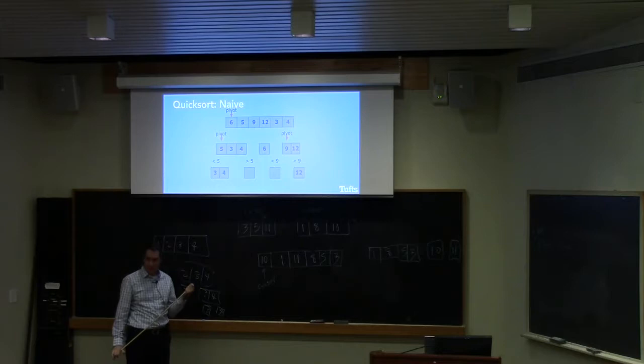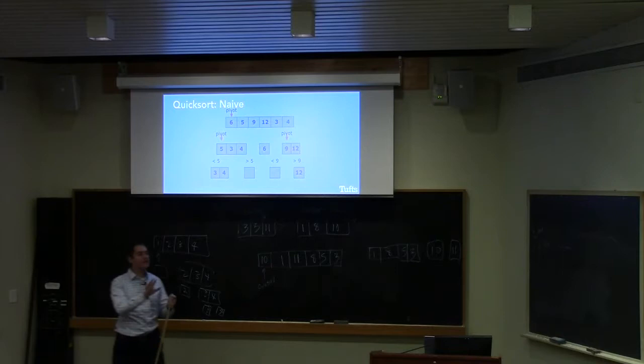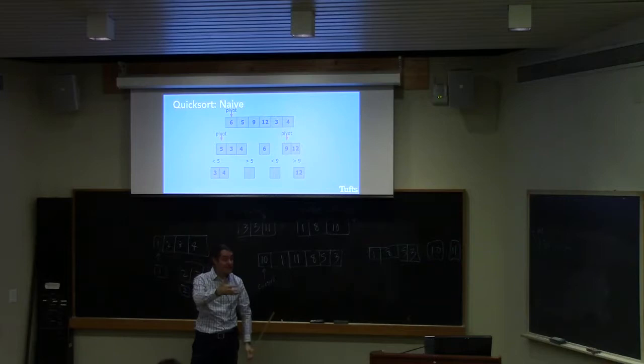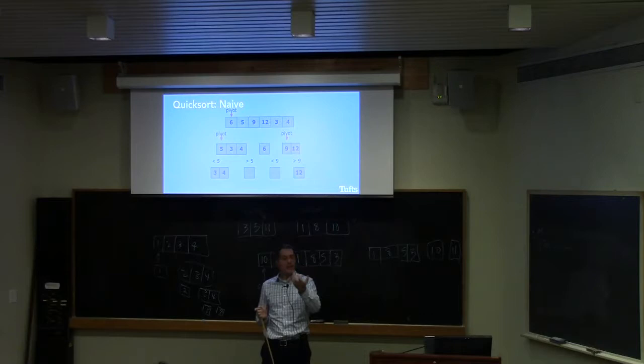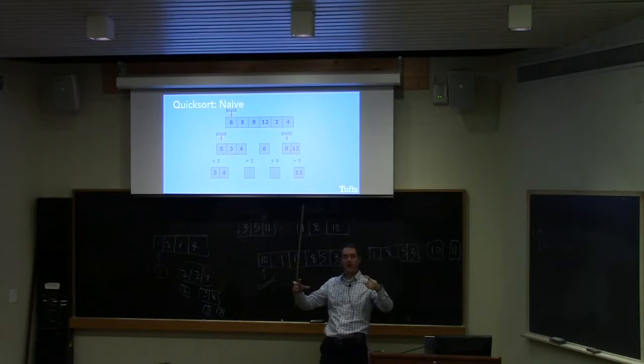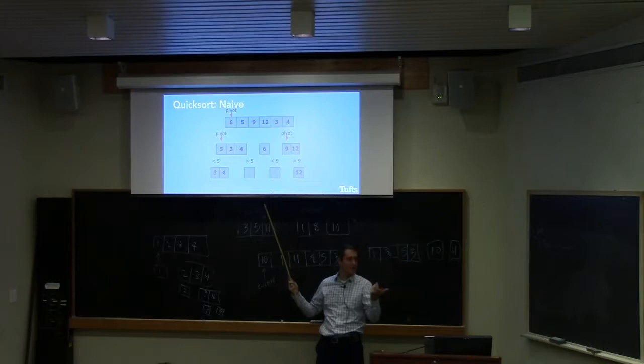If you have no idea, well, that's a good question. If your data is completely random, picking the first one is perfectly fine, right? Generally, though, data that we're given is in many cases already somewhat sorted or somewhat reverse sorted, or there's some order to it already. Now, if you did quicksort on this, and then somewhere down the line you added one value and wanted to resort it, if you do quicksort on it, it's going to take forever because it's not in order. So we've got to think about those things. But it's a very good question.